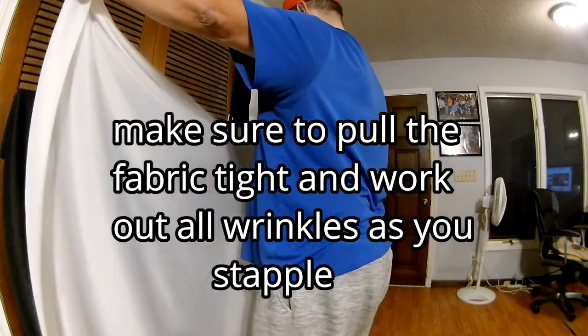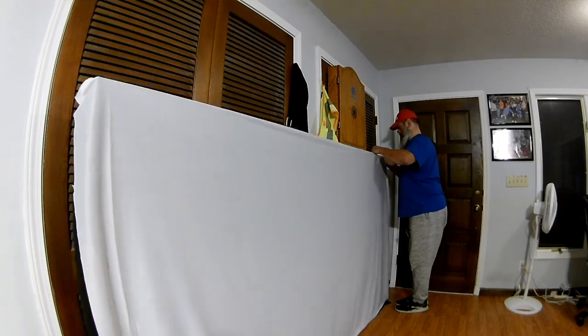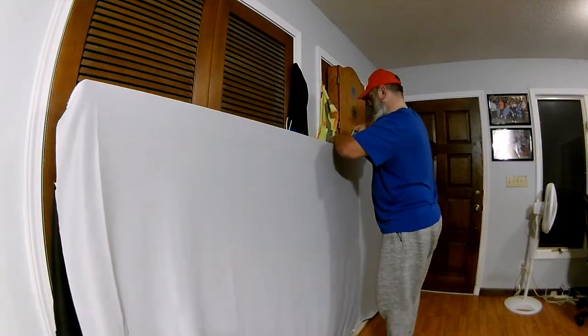So basically, I'm just going to go down that with a few more staples, just so it holds it nice. Hopefully, it's going to stretch far enough to be able to wrap around that bottom part a little bit. I hope. If not, we may have a danger, danger, Will Robinson. So, yeah, I'm going to staple that top part off a little bit more, and then we'll put the other piece of material on. There we go.